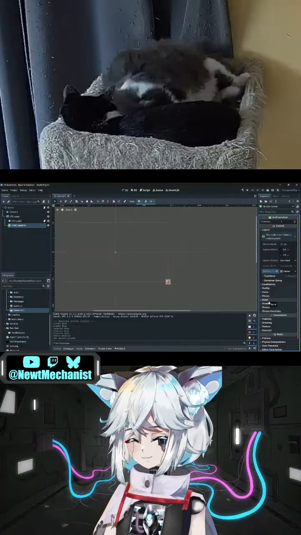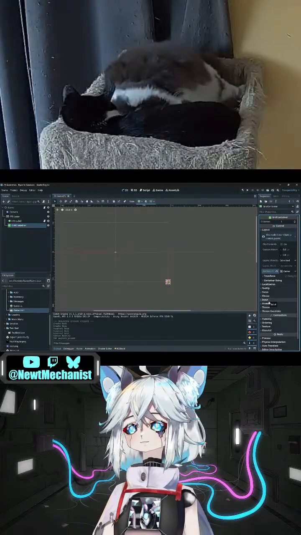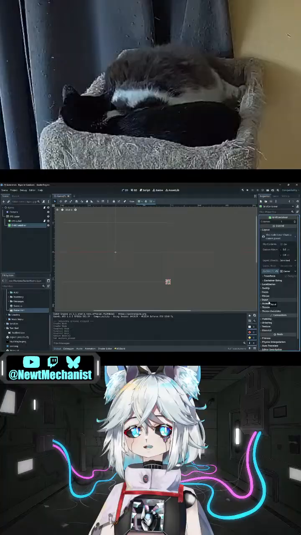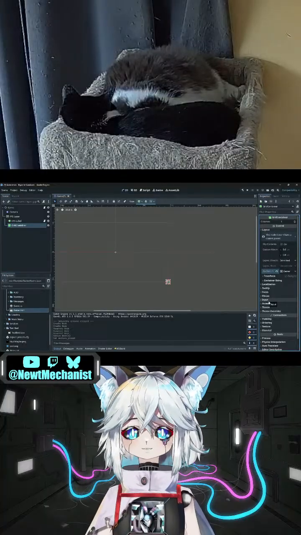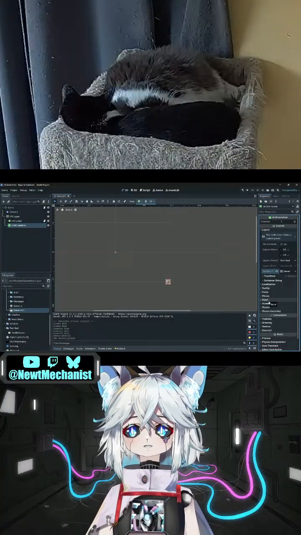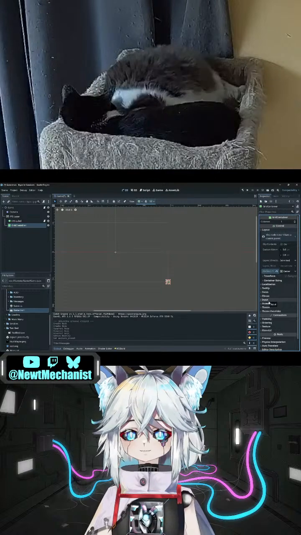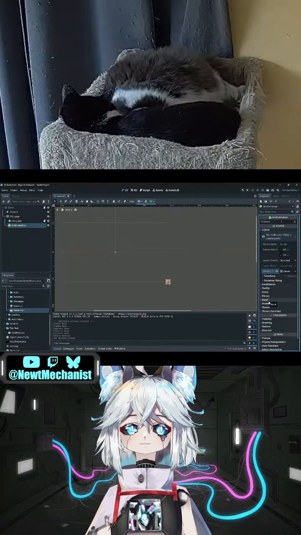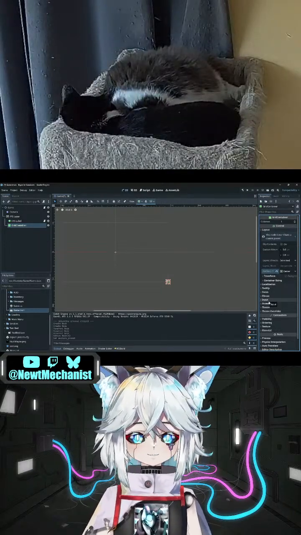Exactly. I mean, it's the most basic tutorial, but Hello World's whole point is this is how you can begin. This is one of the simplest things you can do, you know?